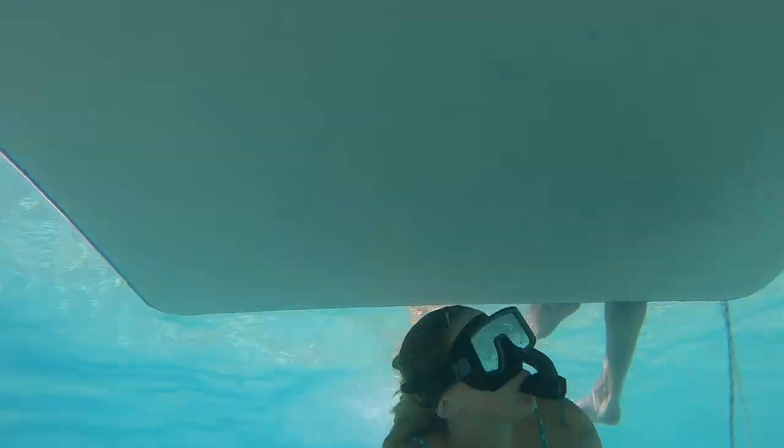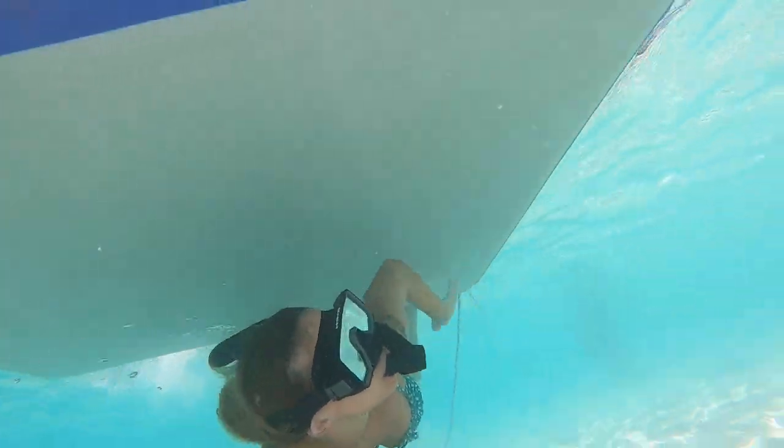We anchored our floating dock next to the beach and spent the rest of the afternoon having a fabulous time in the beautiful water.